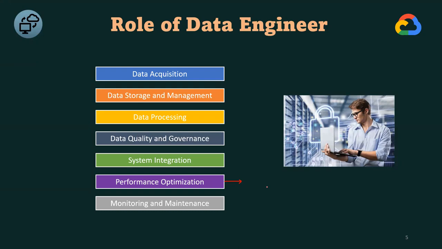Performance optimization is something like this: you have created one of the SQL queries, and it is taking a lot of time. Your client is saying that whenever I retrieve data from that particular table, it is taking a lot of time for me. And for the refreshing, you have given that query to one of the schedulers, and the scheduler is taking like 10 minutes, 15 minutes. It's supposed to take less than 1 minute, or 30 seconds only, but it is taking 10 minutes. It means the performance is not good.